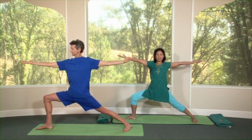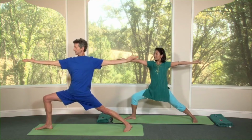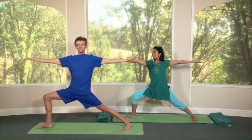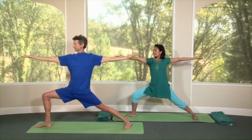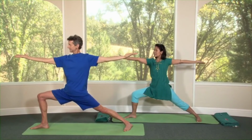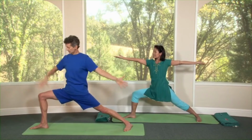Turn your gaze out over left arm. Chest is forward, but your gaze is turned. Breath is flowing smoothly through you, but more than that, the life force continues to flow smoothly through you. Take nice, deep, easy breaths. See if you can come down a little deeper into the lunging position, perhaps all the way to a horizontal thigh.